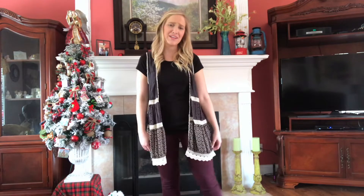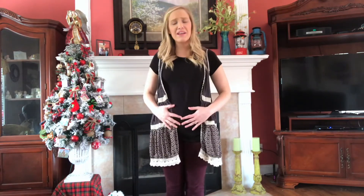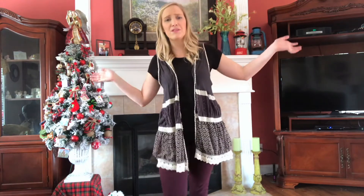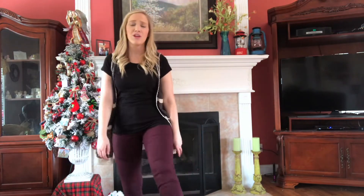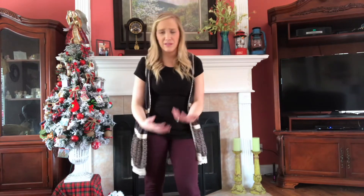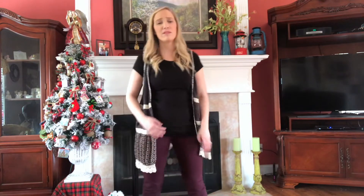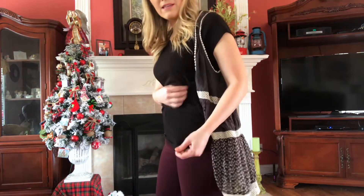Alright, casual outfit here. I'm all about these flowy vests. If I'm somewhere and worried about my bag bulging, throw on something flowy even if you want to wear a tighter shirt. These are real jeans — another example that you can wear real jeans with an ostomy. I was so worried about that. Yes, you're sore right after surgery and I recommend wearing looser things at first, but once you're healed, get you some real jeans and wear the clothes you've always worn. If you want a tighter shirt without something flowy, get one of these camis.